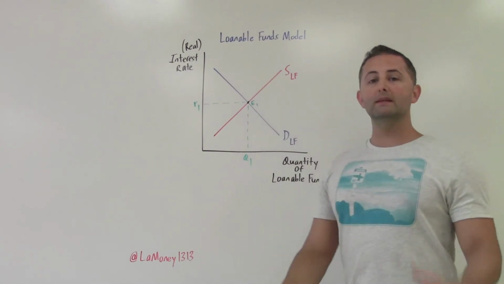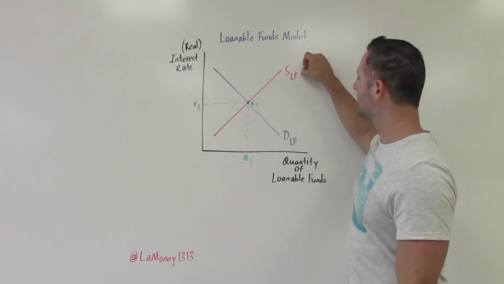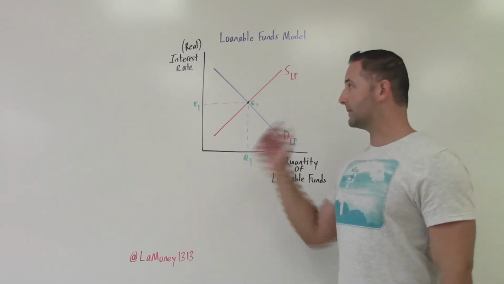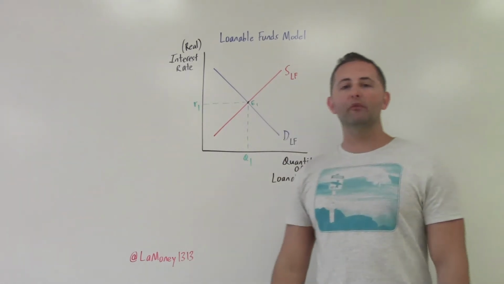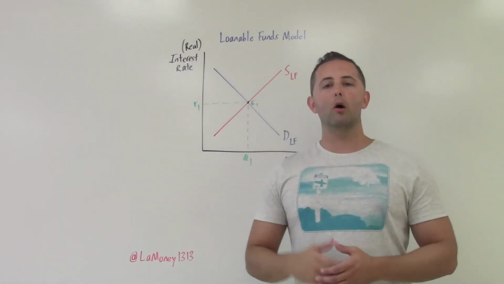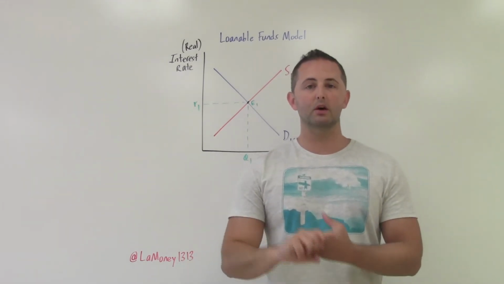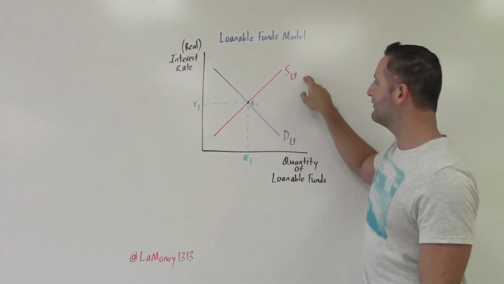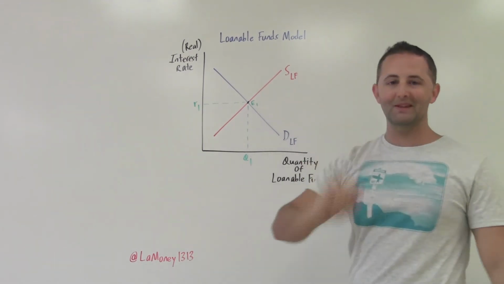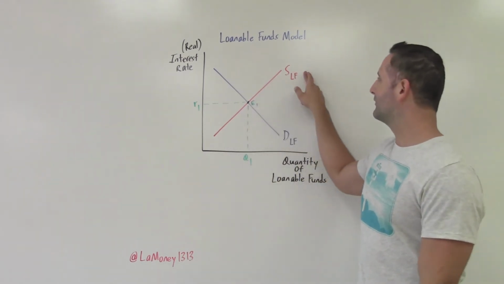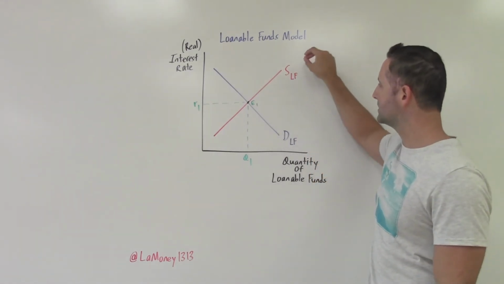So the last thing I want to do, and this is important, and this is the thing to keep in mind about our loanable funds model, is what is represented by the supply of loanable funds and the demand for loanable funds. Our supply of loanable funds, that is people who are lending money. So the supply of loanable funds is generated by savers. So what we would put here, supply of loanable funds is savers slash lenders. People who are lending the money. Supply of loanable funds, savers and lenders, the people who are allowing someone else to borrow money.